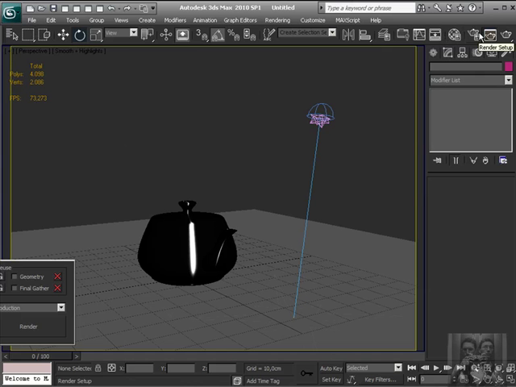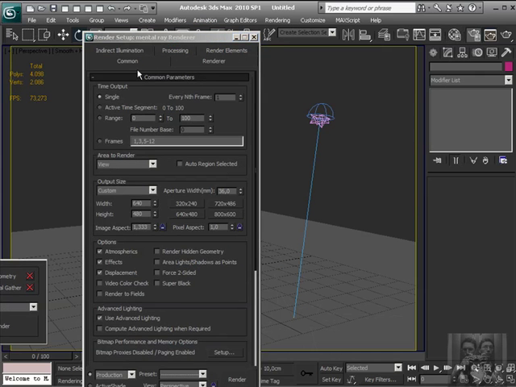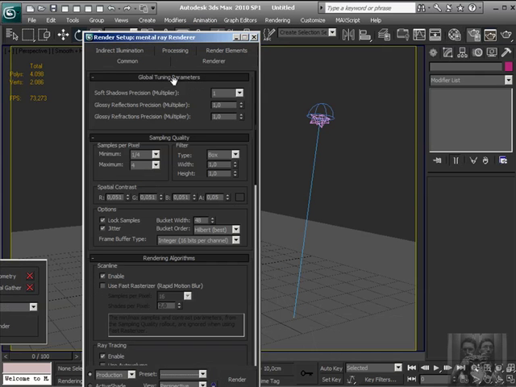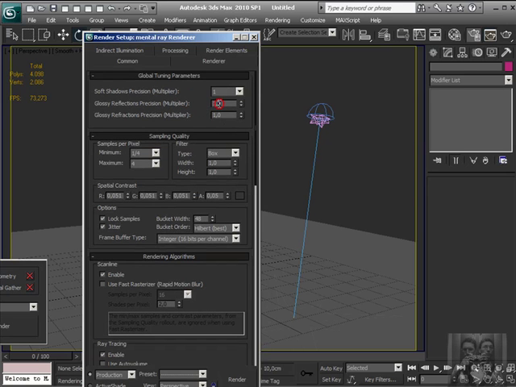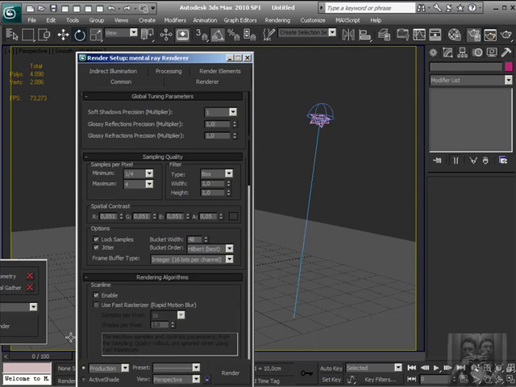In the tab of render setup, F10 on the keyboard, you have a new rollout, global tuning parameters. Soft shadow precision multiplier is 1, and glossy reflection precision and glossy refraction precision. I did some testing, and I see that with these parameters the time changes. For example, in the old version, the time is very different.